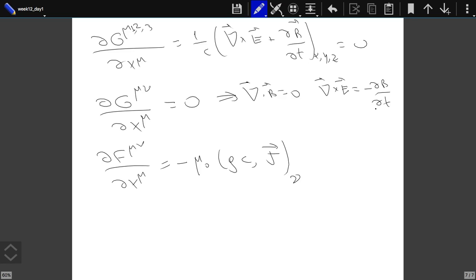Now, what we did was, we looked at how tensors go from one reference frame to the other reference frame, how rank 2 tensors transform. And when we compared it to how the electric and magnetic fields transform from one reference frame to the other, we had seen that it just behaves like the components of a rank 2 tensor. So we said that if electric and magnetic field components behave like a rank 2 tensor when you go from one reference frame to the other, we can just treat them as the elements of a rank 2 tensor. So that is how we constructed these 2 possibilities, F and G.